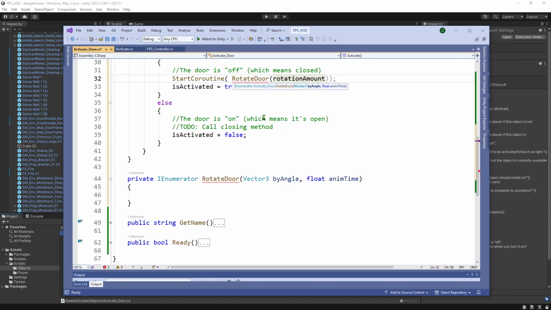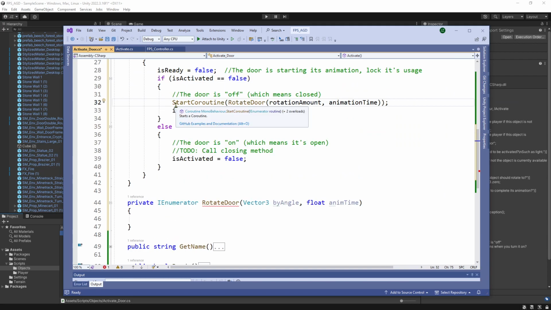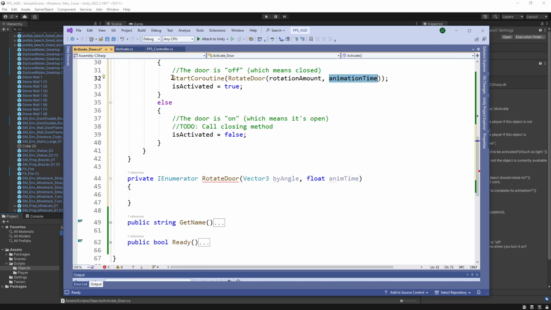This is kind of a new way of thinking about it. What basically happens is this gets launched. It's almost like a multi-threading behavior. This gets launched off of the script and will run concurrently with the rest of the script. So this will continue to go through. Like instantaneously, it's going to run this and then jump down to is activated. But the coroutine will be called over the span of this time frame here. So until the coroutine is done, it will continually do things. And so we'll call it down here with a negative rotation.